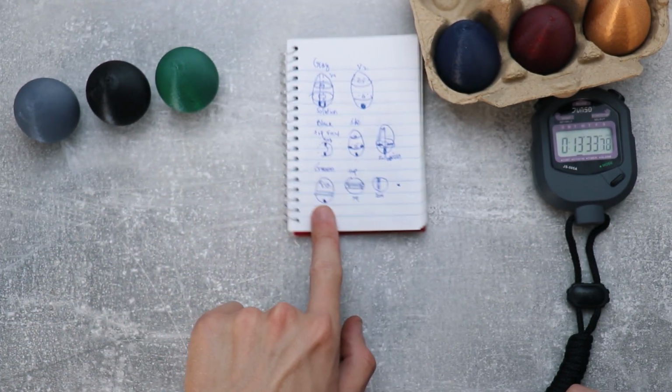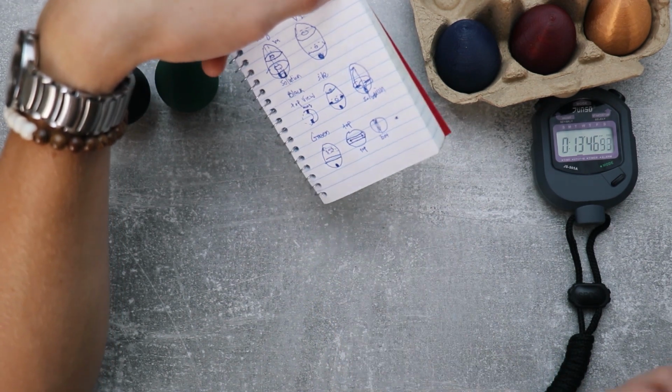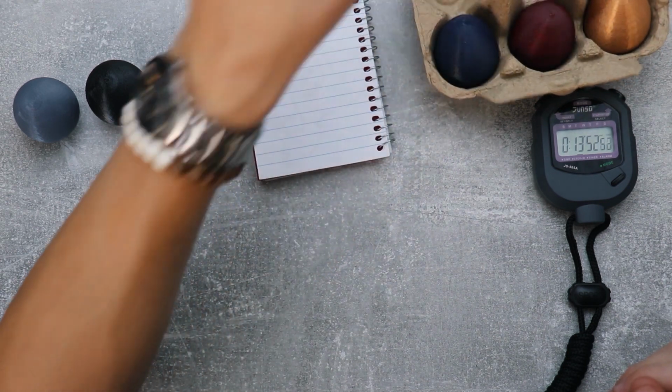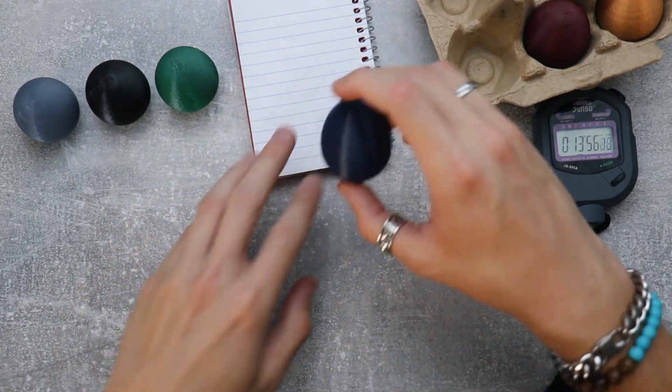Okay, I hope I did this well. Maybe Jared watches this and can tell us if I got it right. Next one is the indigo. Nice color. Okay.